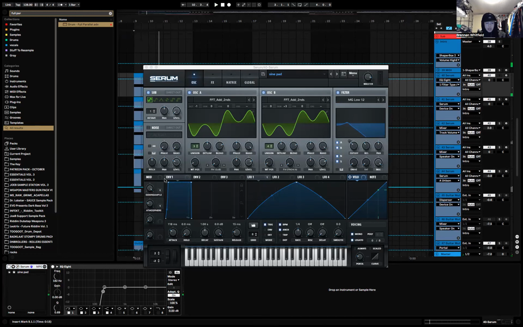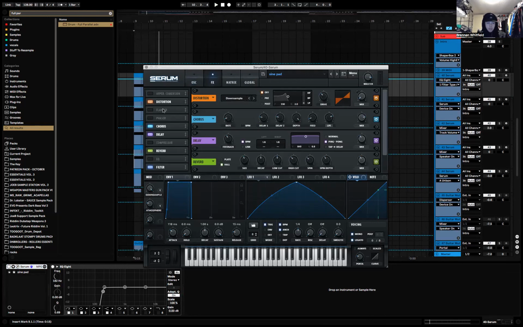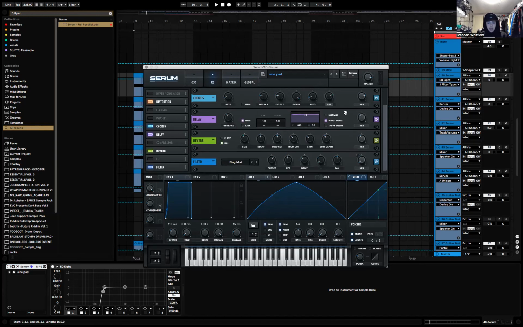That's just crazy, crazy downsampled. It's really just 2 messed up sines ran into each other, detuned, with some distortion, chorus, delay, reverb, and a filter. Distortion, obviously, chorus just adds some body to it and gets some movement. Delay is just for when the sound stops, you get the cool ping pong effect.